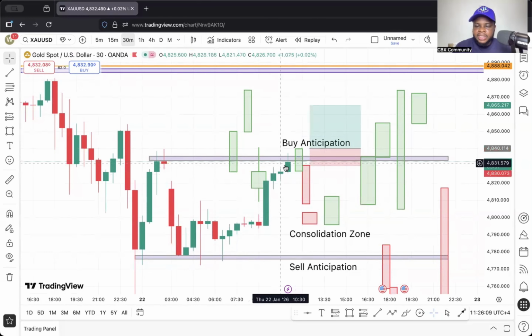the time of this 30 minutes is left with 3 minutes before this candle needs to close. So always know what you want and how you want it before you decide to take a position. So for now, we don't need to do anything. Let's just wait for this candle to close. If this candle should get to this position, we don't need to do anything. So let's wait for this candle to close.